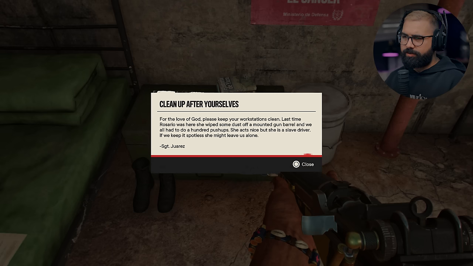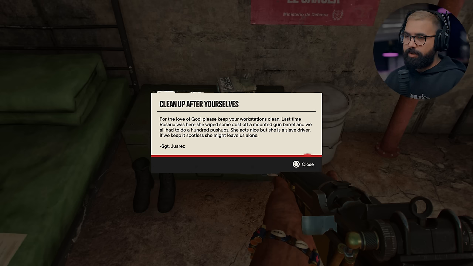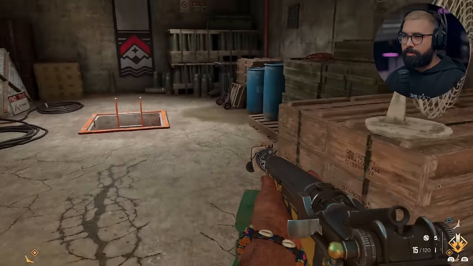Clean up after yourselves. For the love of God, please keep your workstation clean. The last time Rosario was here, she wiped some dust off the mounted gun barrel, and we all had to do 100 push-ups. She acts nice, but she's a slave driver. If we keep it spotless, she might leave us alone.